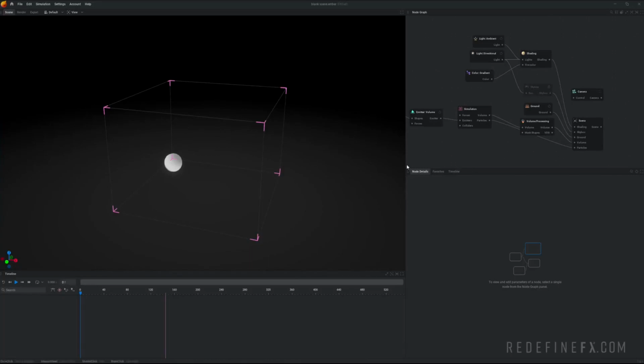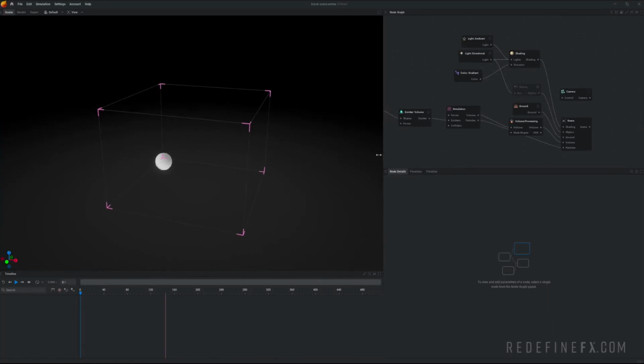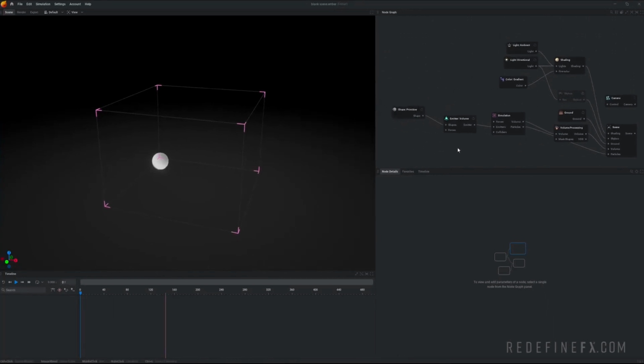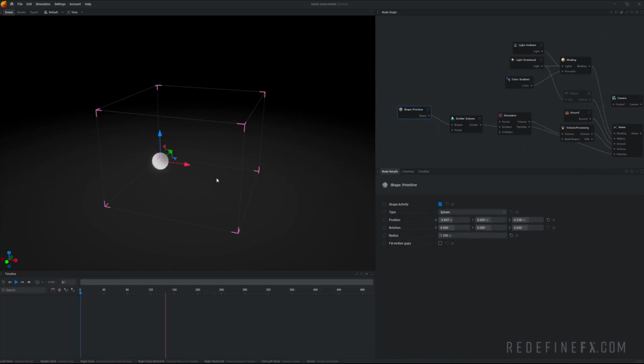So animation in EmberGen is very intuitive, very easy, very fun, nothing to be worried about. We're just going to animate this sphere to move. So first I need to tell EmberGen that I want to start setting some keyframes. So I want to select the setting that I want to animate, and for me it's going to be position. So I need to click on this circle over here. It gives me this little diamond and it showed up in my timeline. So I can just rename this as my sphere and the name will show up in the timeline over here.